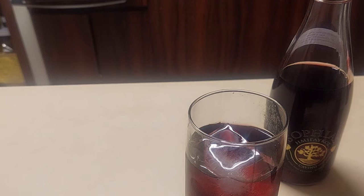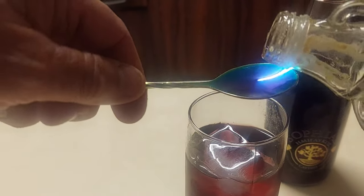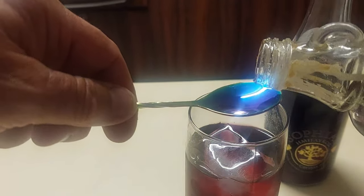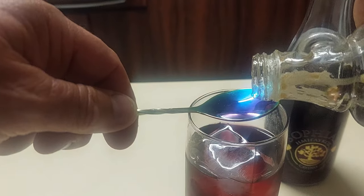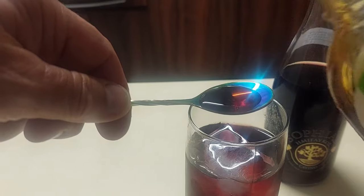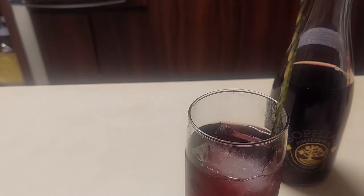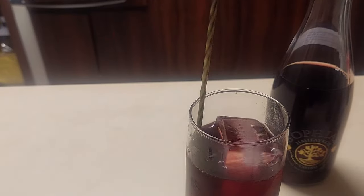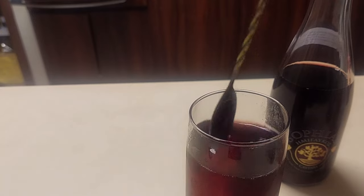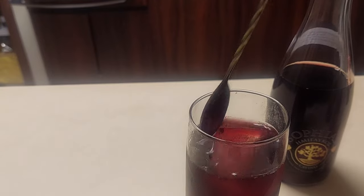And then a mere dash — I'll actually use the spoon on the end of my whizzer, it whizzes so it's a whizzer — I pour out a dash of maple syrup. Now, I must admit, this is not a cocktail I've ever tried before, so we're in dangerous and unknown country, people. All these ingredients, including the ice, have spent time in my fridge.